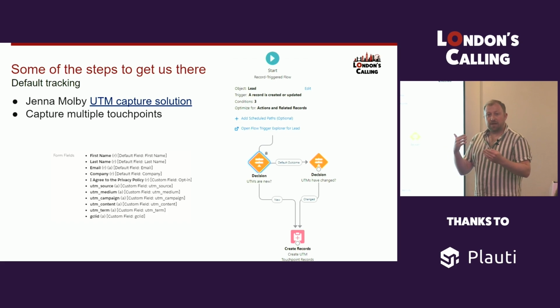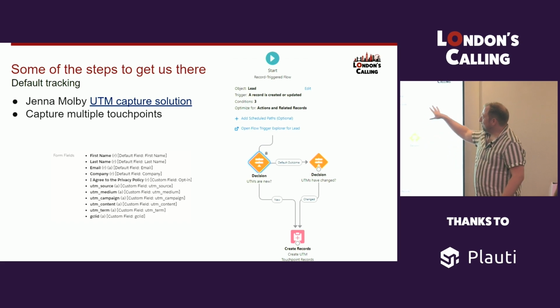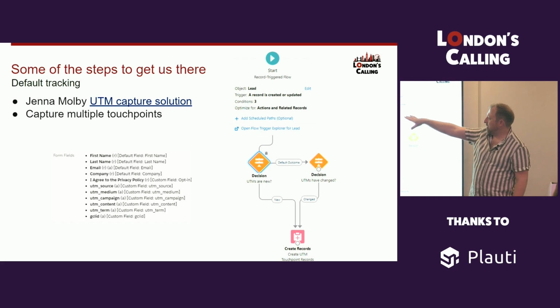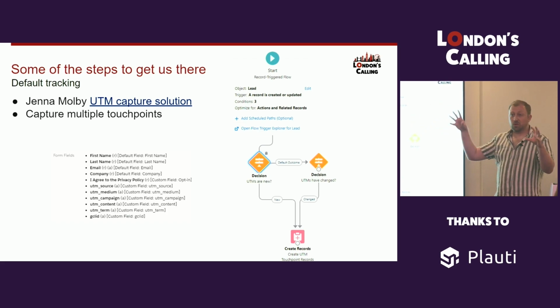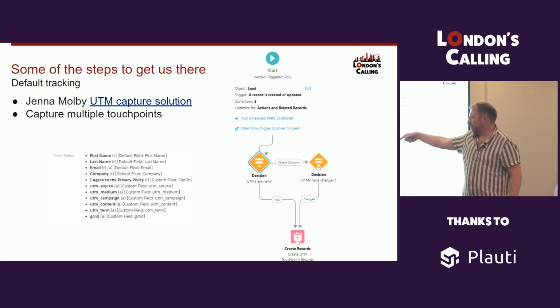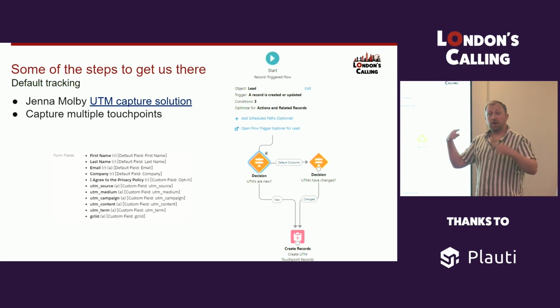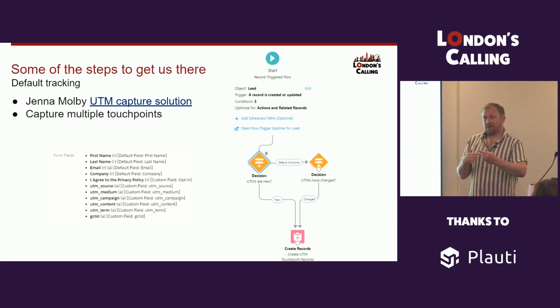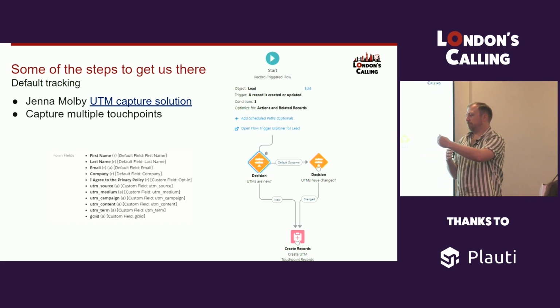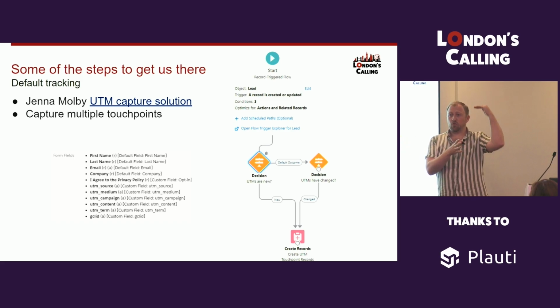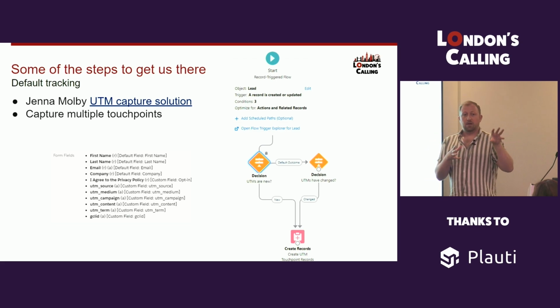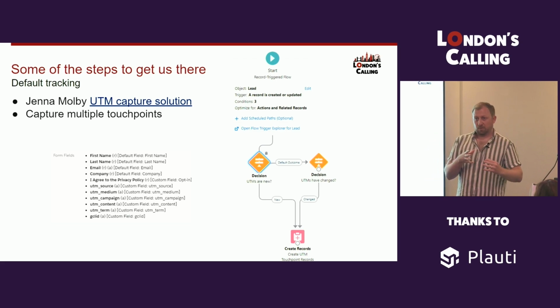So we can build up a bit of a picture. You can see this very quick flow there, which is within that link as well, around a custom object that allows us to store multiples of these. If we're constantly updating these individual fields, we're going to overwrite information. So what we have to do is capture the information once and pass it off to a custom object and store multiple records on the custom object related back to the prospect that would become a lead or contact in Salesforce. So we've got multiple touch points for them.